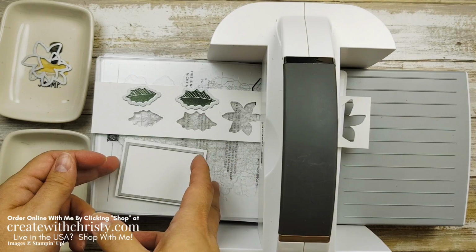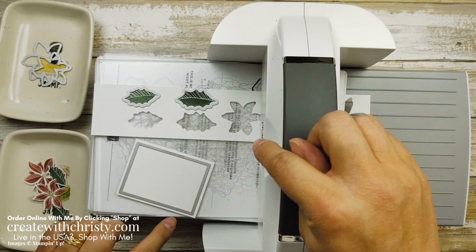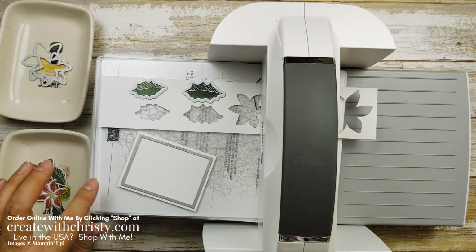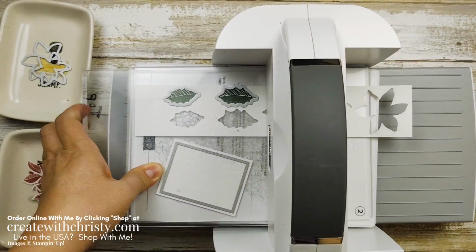And it does work better if you've got, I don't have a lot of room to do this, but if you put this in at an angle, so one of the corners goes in first, it makes it a lot easier on the machine. Move these over a little bit. And it die cuts a little better too. Doesn't do all that crunching. It won't hurt your dies either. So we can slowly put this down. Run this through.